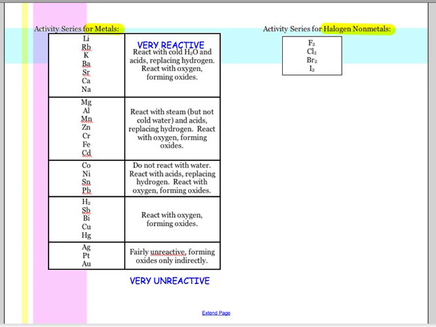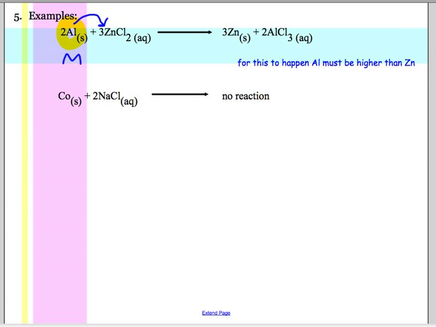Then you go to your chart and find aluminum, find zinc. Aluminum is higher than zinc, which means he is reactive. And as you can see, we wrote and predicted the actual reaction. Remember, don't bring over subscripts that were there because of compounds. The only reason that chlorine had a 2 subscript is because it was bonded to zinc. So when you bring him over, he abandons that subscript and you figure out a whole new one.